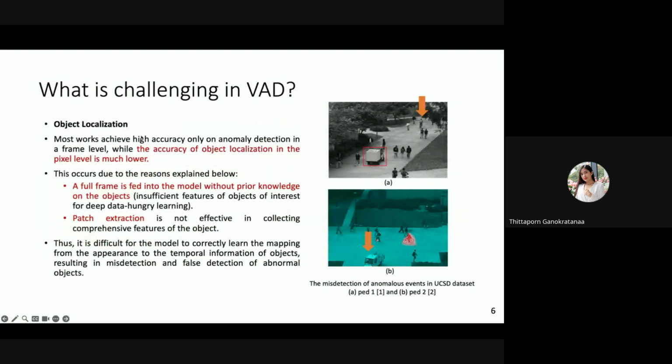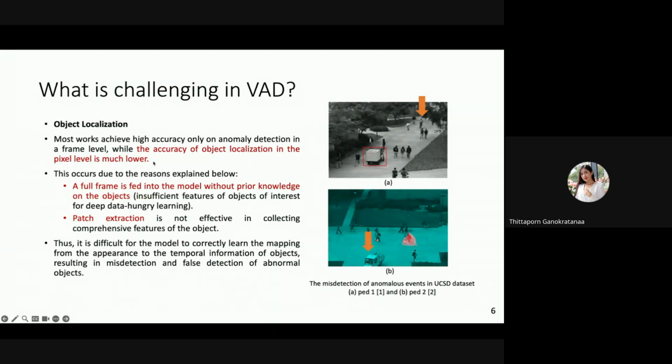And another one that is very important is object localization. Most works achieve high accuracy only on anomaly detection at the frame level. So what we would like to do is enhance the accuracy of object localization at the pixel level, because most works focus on the frame level, so the accuracy at the pixel level is much lower.